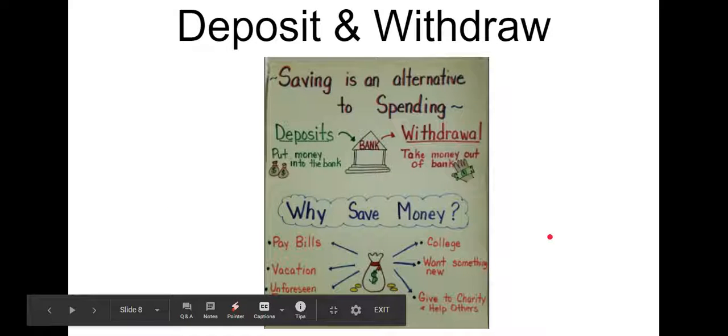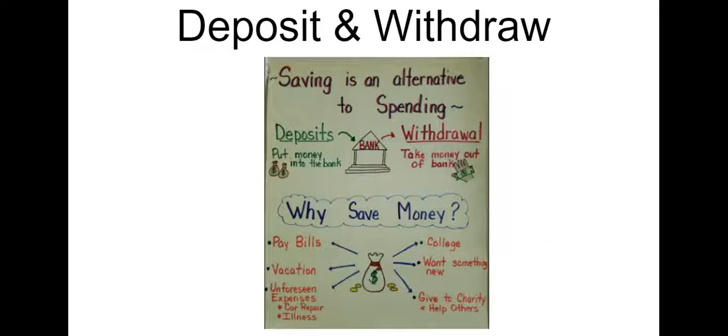All right, so next is deposits versus withdrawals. A deposit is when you put money into a bank or into an account. Like my paycheck gets deposited every month because that's the money I use to pay my bills. The withdrawals that come out, that may be my mortgage payment. That may be a car payment. So anytime I'm having to take money out, that's the withdrawal.